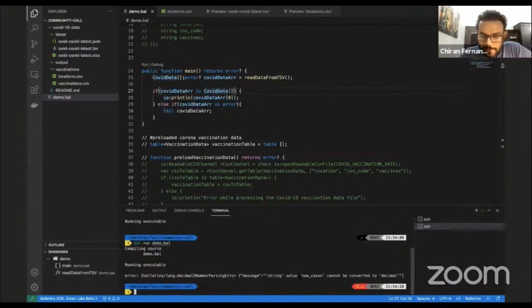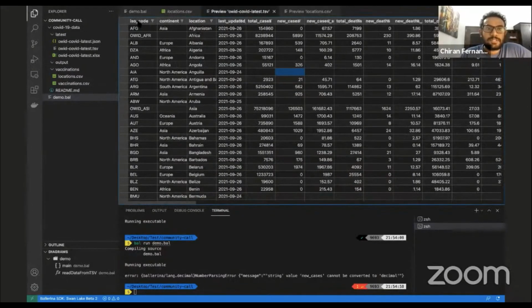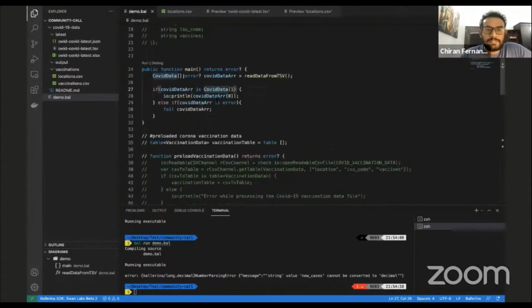It says string value new cases cannot be converted to decimal. The issue here is I forgot to filter out the heading in the CSV file. Let me filter the heading first.